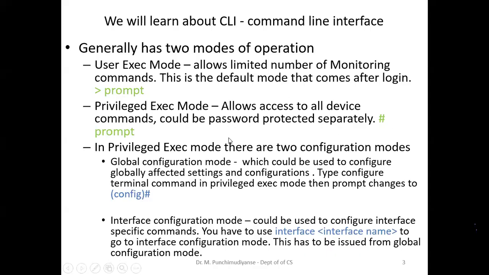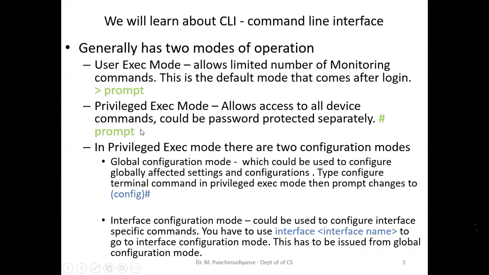Under the privilege mode, there are two configuration modes. When you want to make a change to the switch that affects it globally, like the switch name, or any change required for the entire switch, then we have to use the global configuration mode.